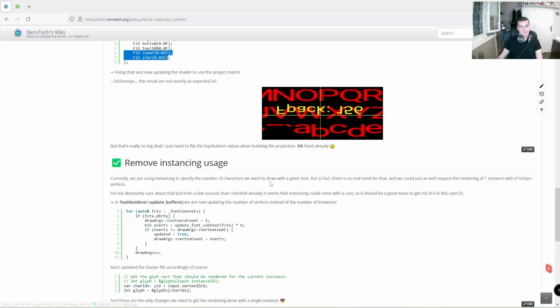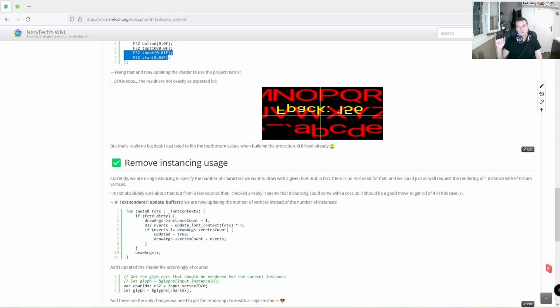I was until now using a different number of instances. So basically, I was trying just to draw 6 vertices per character in a given text.